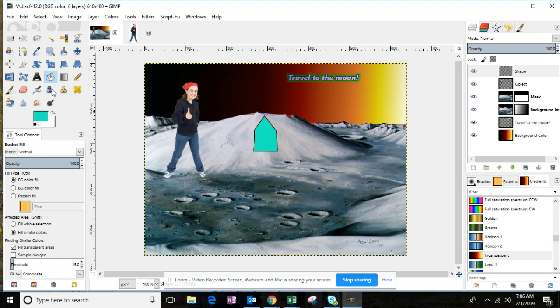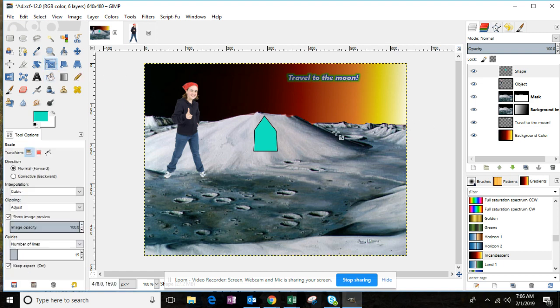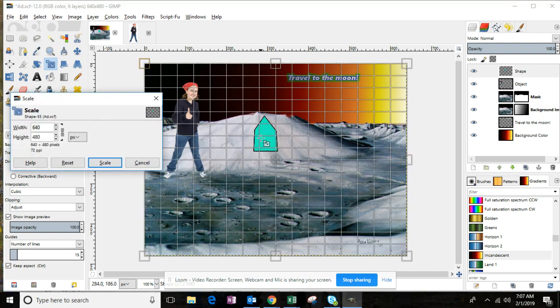There you go. Now we're going to use the scale tool. You definitely don't want to be resizing anything else besides the shape. So if you're afraid you're going to snag the background, you can always hide those layers and just work with the shape layer. So we'll see how that goes. Okay, so we're going to scale the shape. As you're scaling, what you want to keep in mind is you don't want it too big, but you don't want it too small. You want to be able to fit some text in this shape here in the next step.